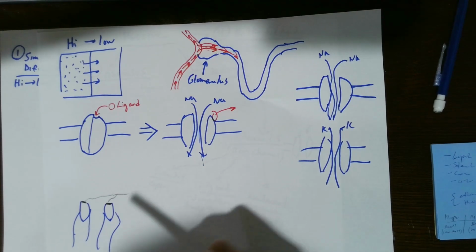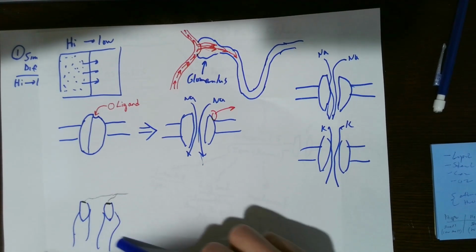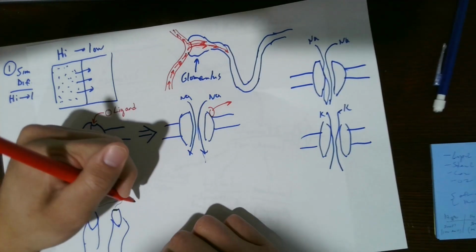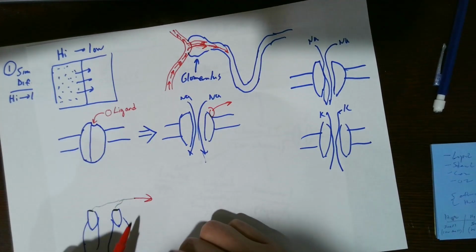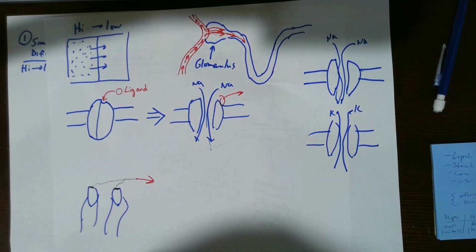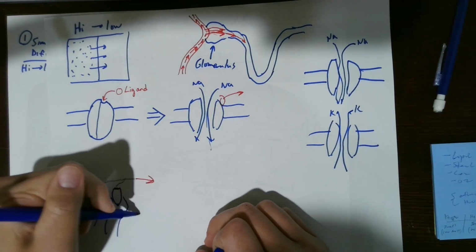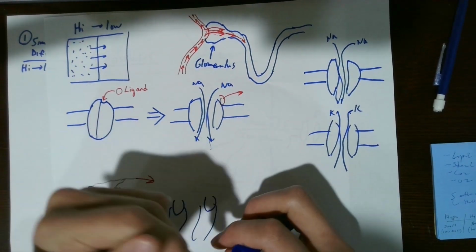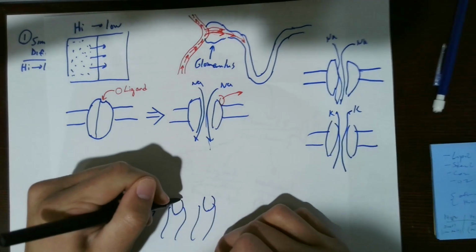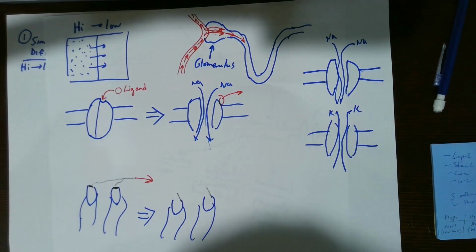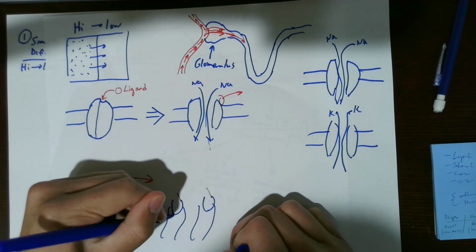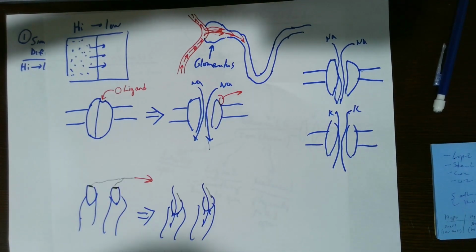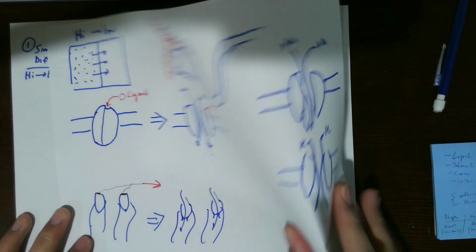When sound waves come into the ear, it causes these little cells to move, and when the cell is moved, it pulls on the string, which pulls on the door that's closing the channels, and it causes the channels to pop open. So now it looks like this. We pulled on the string, we opened up the channels, I should make it open here, and now ions can flow through. So that's mechanical pull, when something pulls the channel open.